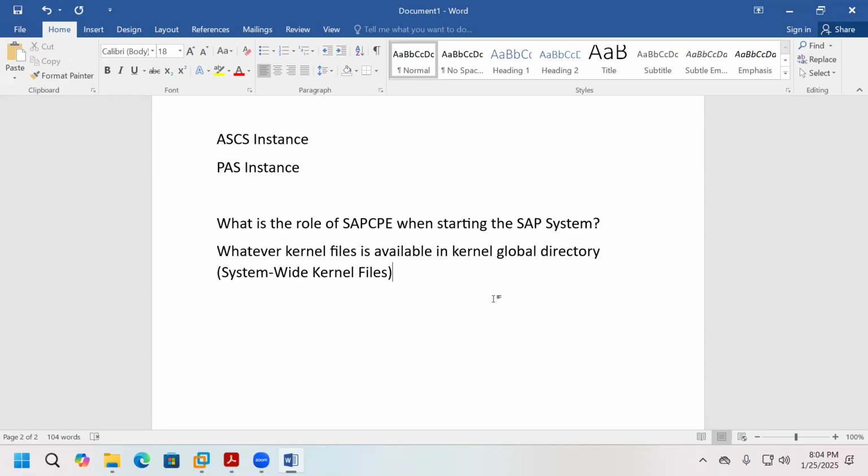Whatever kernel files are available in the kernel global directory, the same are available in the ACS instance kernel directory or not. They want to check. Who wants to check? SAPCP wants to check.